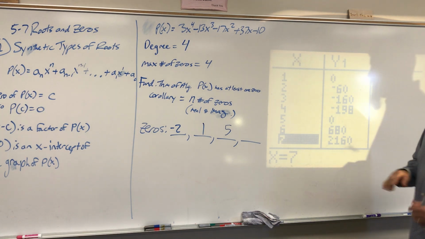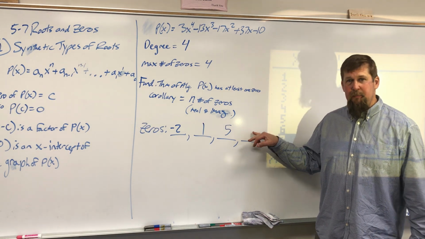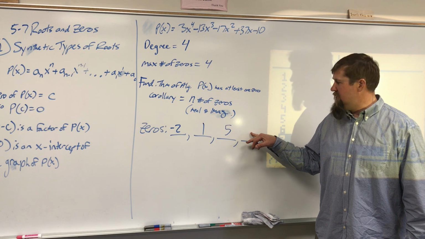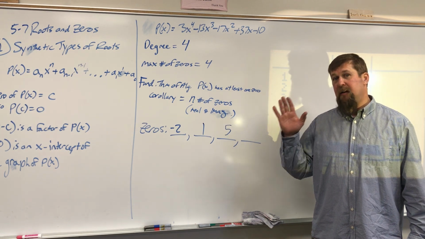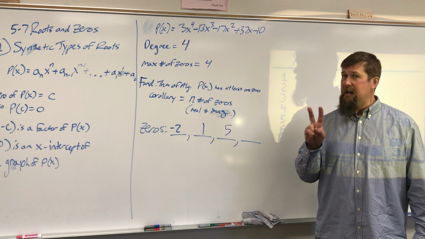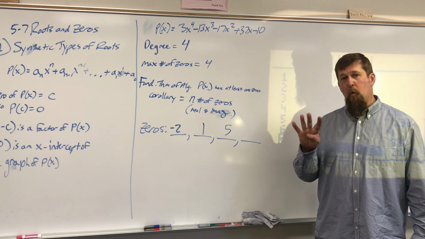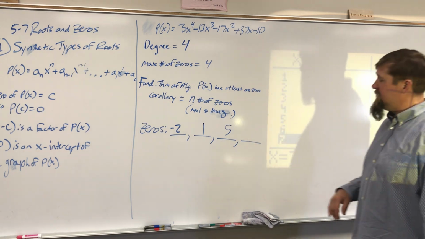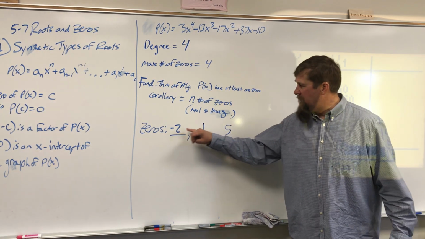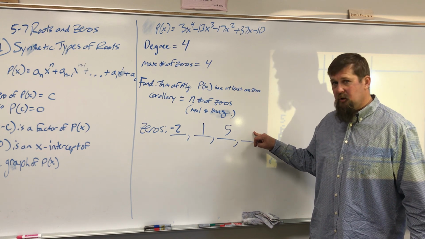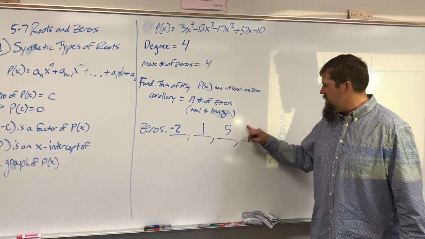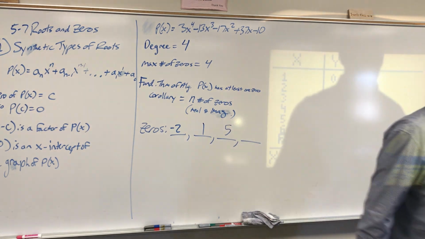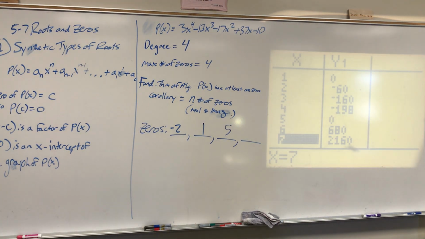Now, I also know that this cannot be imaginary at this point. The reason is that you have to have 2 imaginary zeros if there's any at all: 2, 4, 6 imaginary. They have to come in pairs. So I know this has to be real. Whether it's a repeating 0 or not, I don't know. Maybe it's just another 0 that's irrational, or rational, a fraction other than an integer.